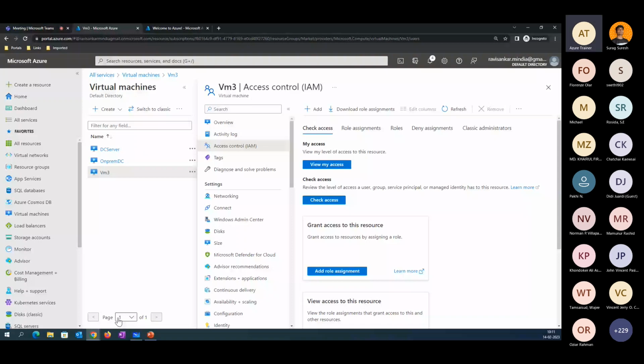I can see there is a comment from Mr. Robert. What about dynamic admin? Are you referring to a term called dynamic AD membership? I'm not aware of a dynamic admin, because the only concept available in Azure is called Azure AD dynamic group.